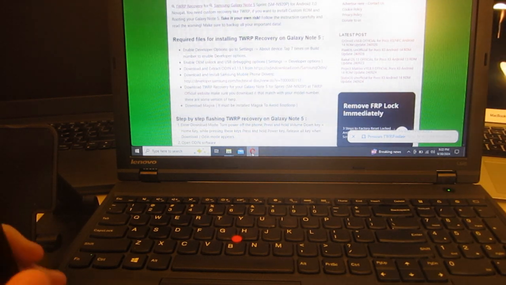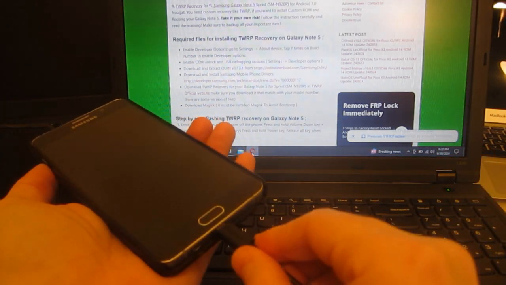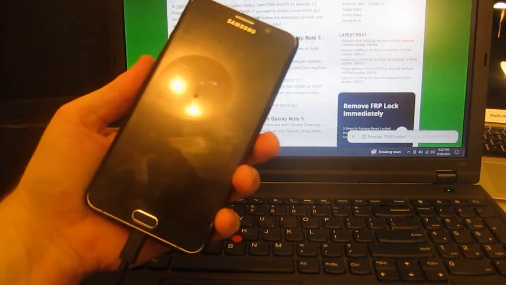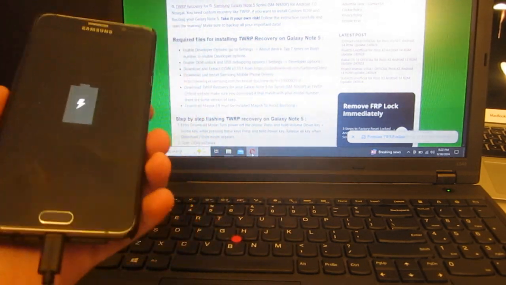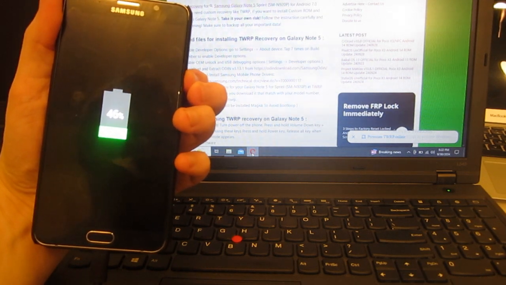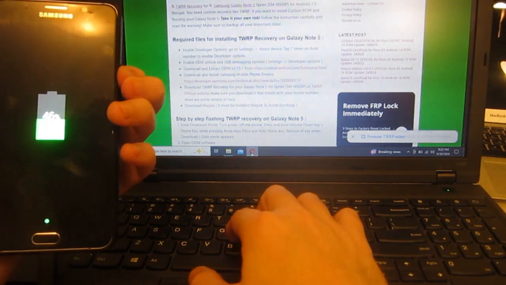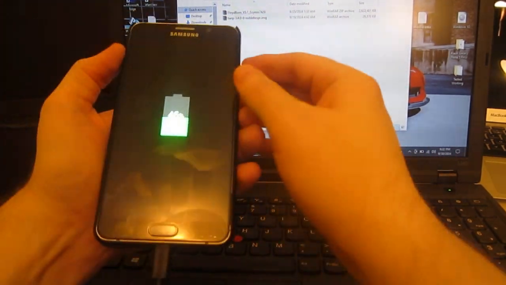So once you actually do that, you'll be able to plug in your phone, and then it should either charge like so, or you can power it back on, and then we'll go ahead and move the files to the phone. So what we're going to do is we're going to go ahead.